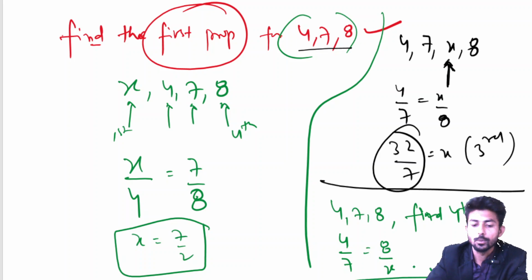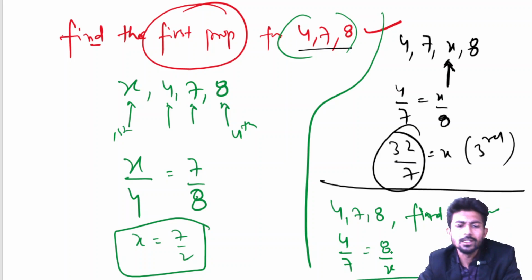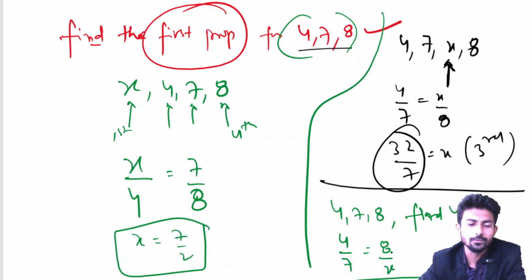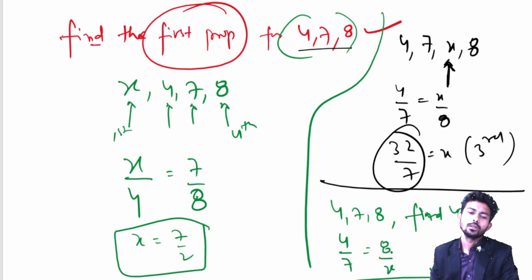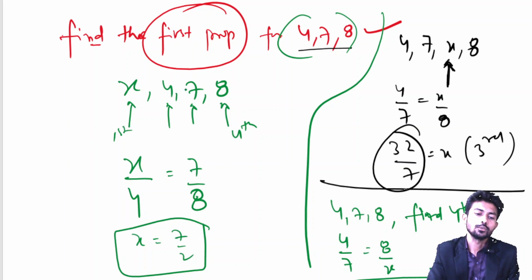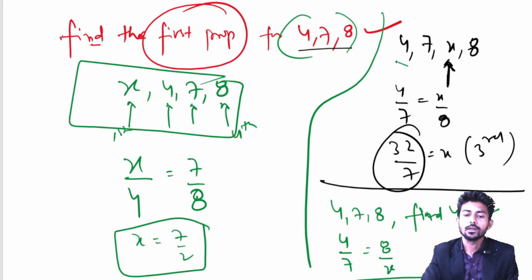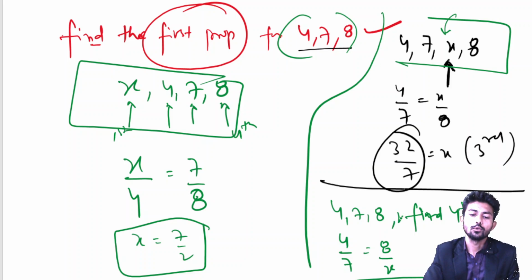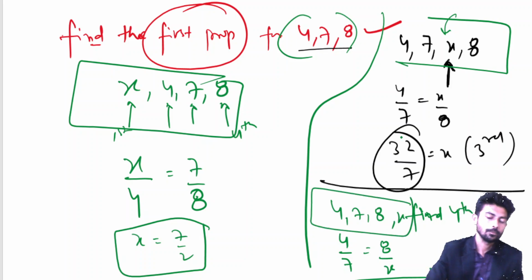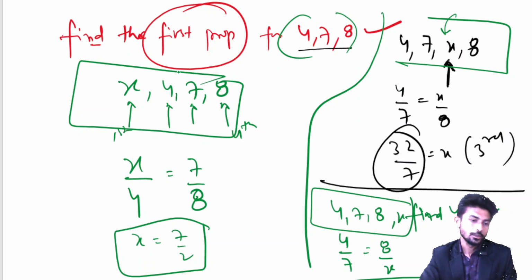So this will be the fourth proportion for this set of numbers, which are 4, 7, 8, but they can give us any random three numbers, and ask for any proportion: first, second, third, fourth, it can be anything. The only thing we need to know is that if three numbers are given, we write it in this way if it is for the first, in this way if they have asked for the third proportion, while for the fourth one we write x here. Okay, so let's move further.